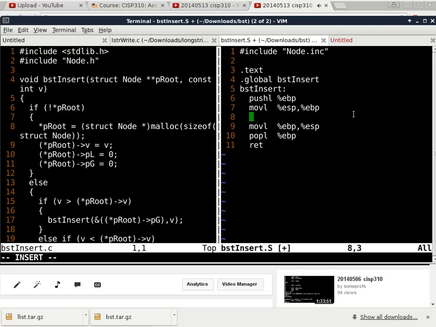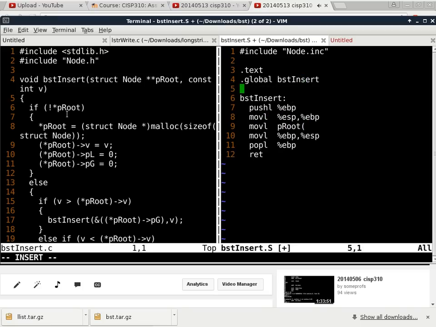And now we are ready to work on the conditional statement. The conditional statement in this case is a little bit awkward. It's not something that you guys have to deal with in your homework assignment, because proot is actually a pointer to a structure. And I'm checking not whether proot itself is null or not. I'm checking whether what it points to is null or not. So it's a little bit more involved than your homework assignment, but I'm going to implement it just the same. So we'll go ahead and move along proot.